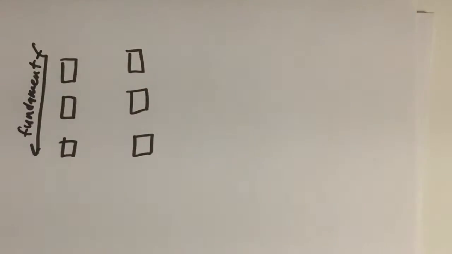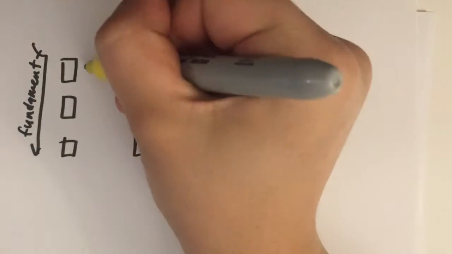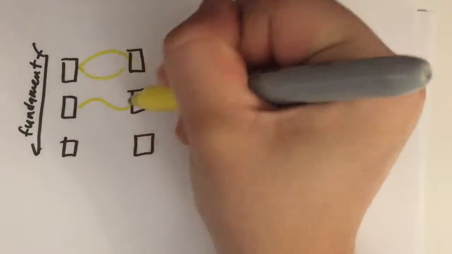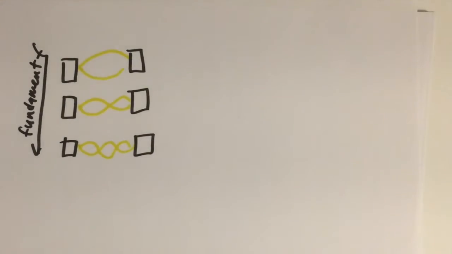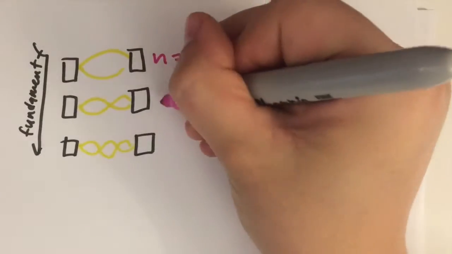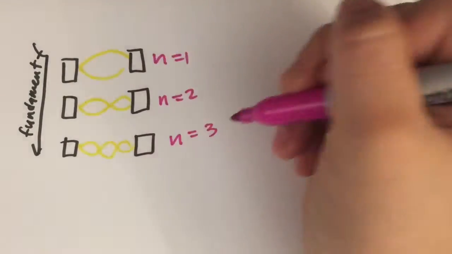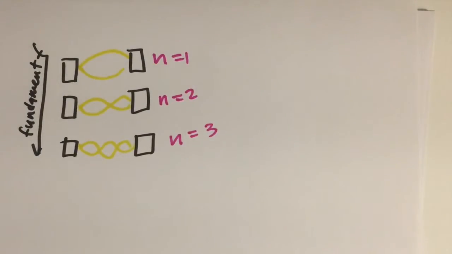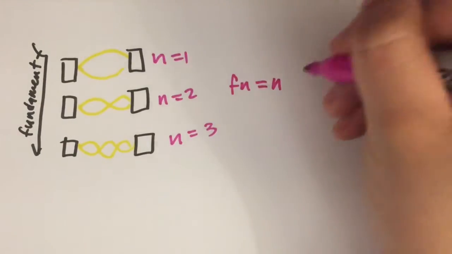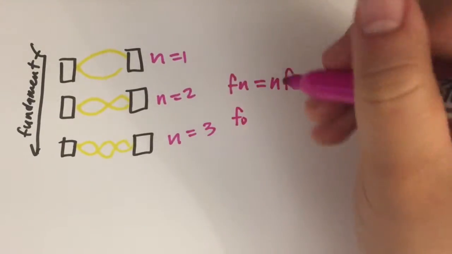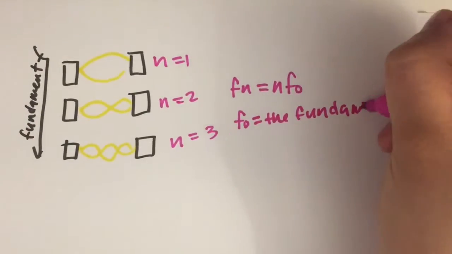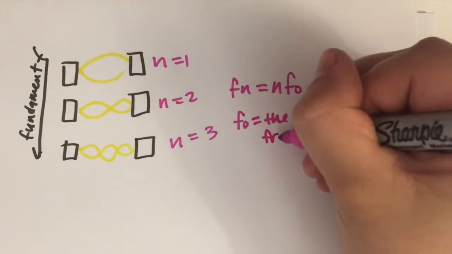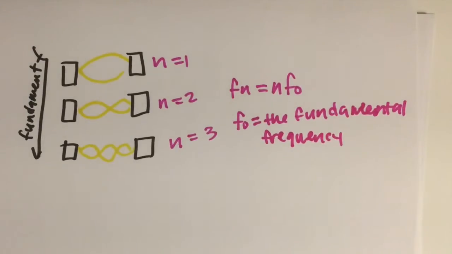At that time, physicists knew that the electromagnetic waves formed standing waves as they reflected back and forth inside an oven. These standing waves are just like the standing waves on a string. Standing waves on a string have frequencies that follow the pattern Fn equals n times F0, where F0 is the fundamental frequency and n equals 1, 2, 3, etc.